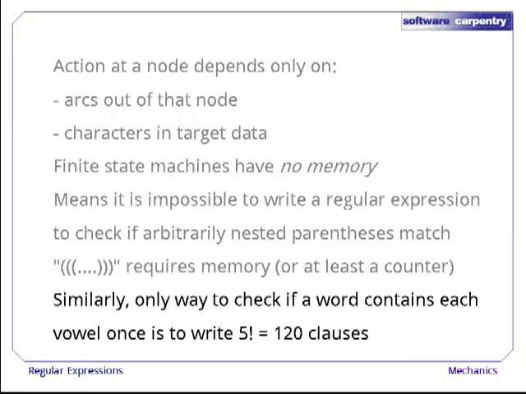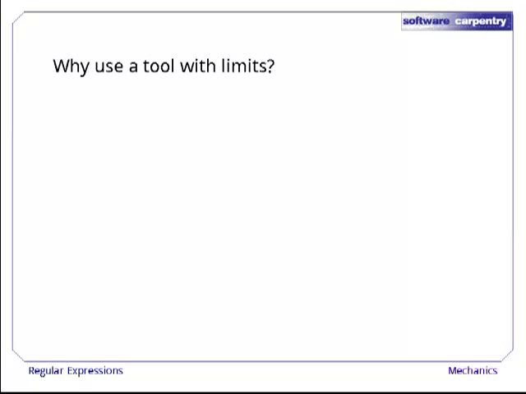Similarly, if you want to check whether a word contains each vowel only once, the only way to do it is to write a regular expression with 120 clauses because you need to check for each possible permutation of A, E, I, O, and U independently. You cannot write a regular expression that matches an arbitrary vowel and then subtracts that vowel from the set of vowels yet to be matched because once again, that would require some kind of memory and finite state machines don't have any. If regular expressions are limited this way, why do we use them?